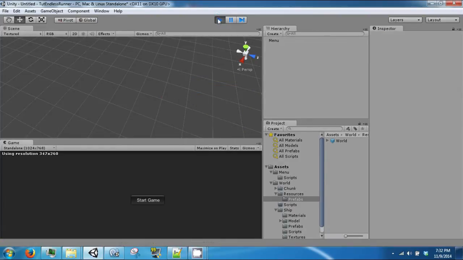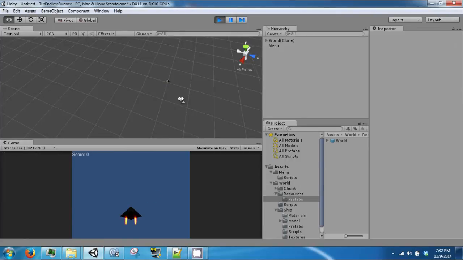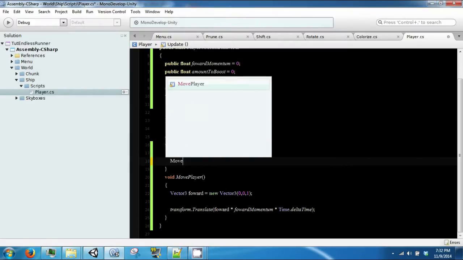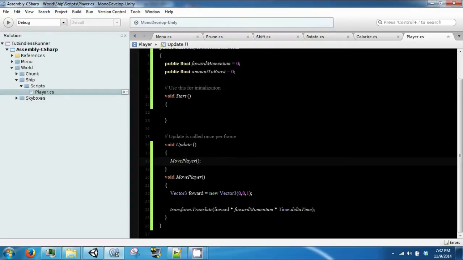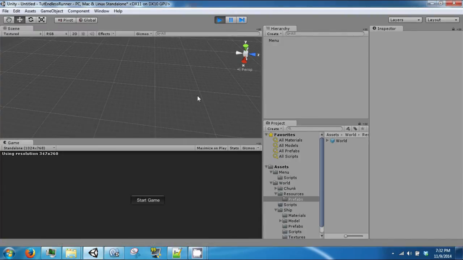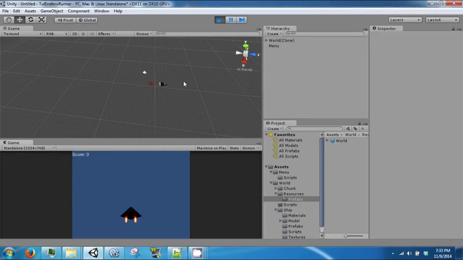Click play, start game, and we need to call this function move player from our update. Okay, start, and you can see that our player is moving.